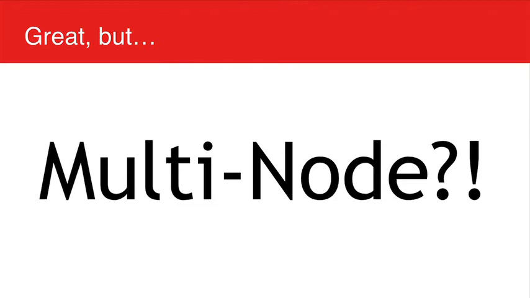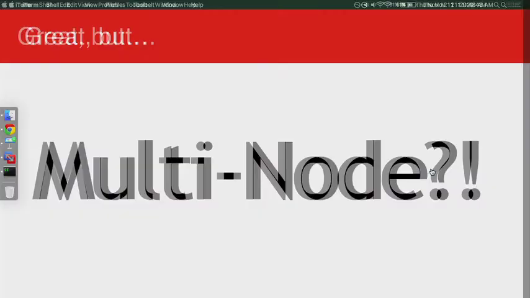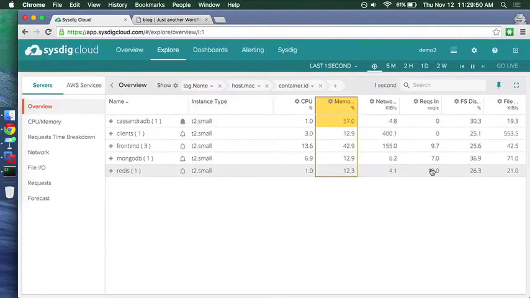So at Sysdig, we thought, what happens if we take all the system events that are coming from all the nodes in your system, and instead of keeping them on the local machine where Sysdig is running, let's correlate them in a central place. And what happens is what we call Sysdig Cloud. Sysdig Cloud is our distributed infrastructure monitoring and troubleshooting tool.